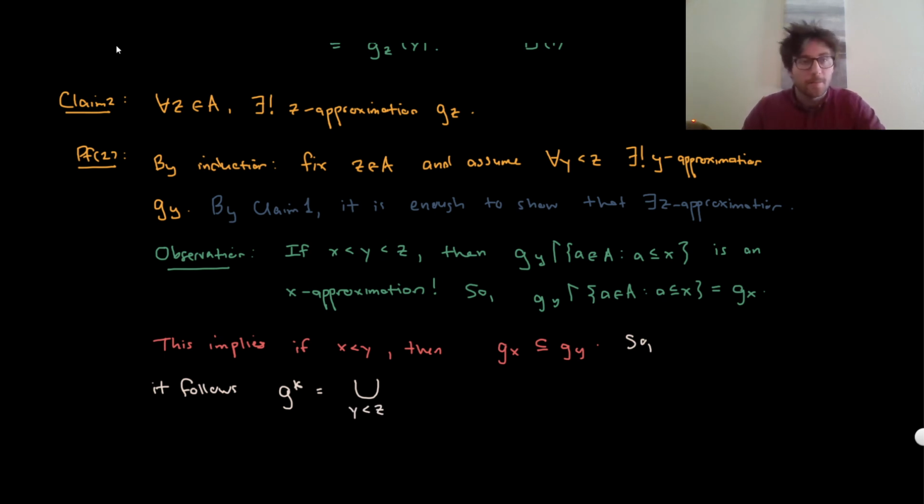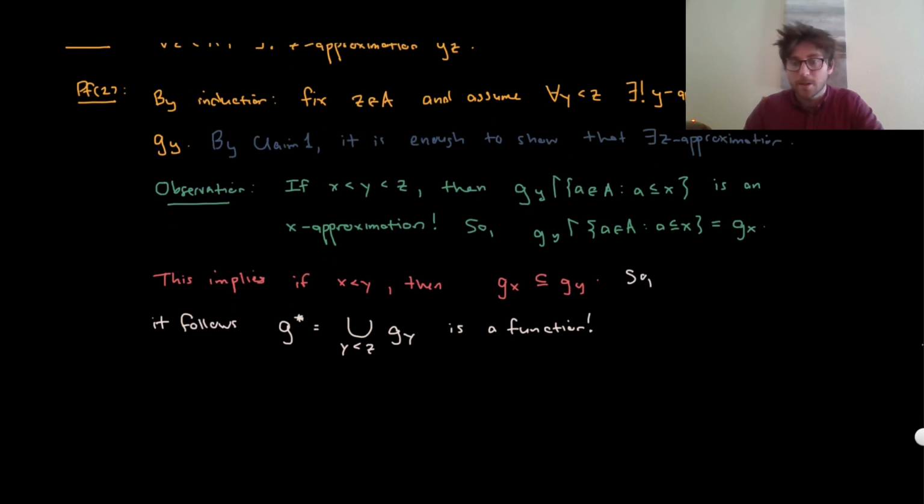Maybe g star. This is going to be all of the y values less than z. We're going to take the union of all of these things. A union of what? All the g sub y's. We're taking the union of all of these functions, and since they're all extensions of the previous ones, this is itself going to be a function. So this thing is a function. Okay. Well, why is that cool? Well, what can we say now?